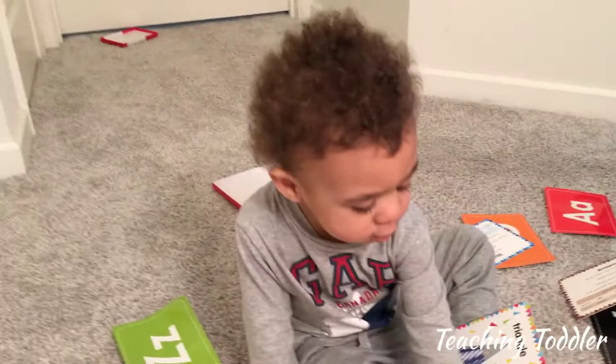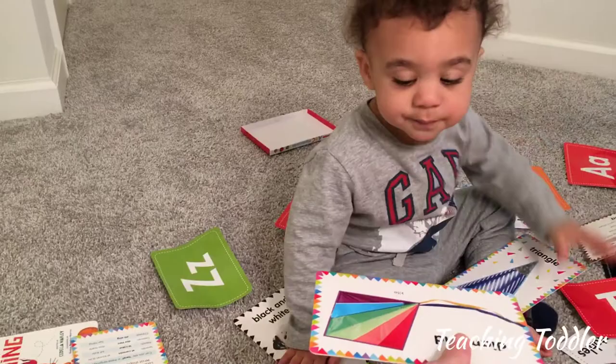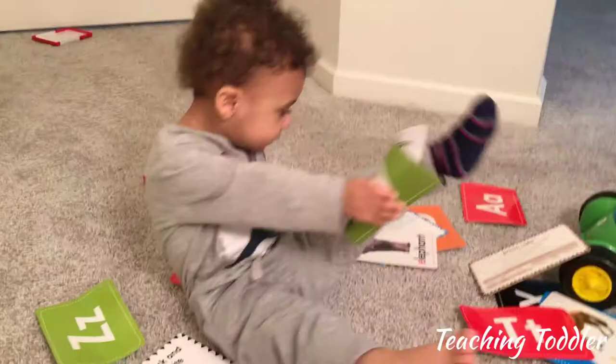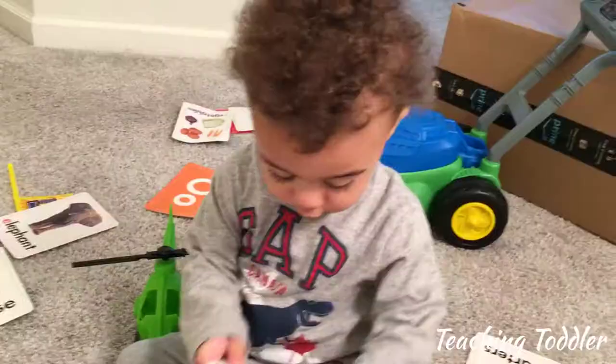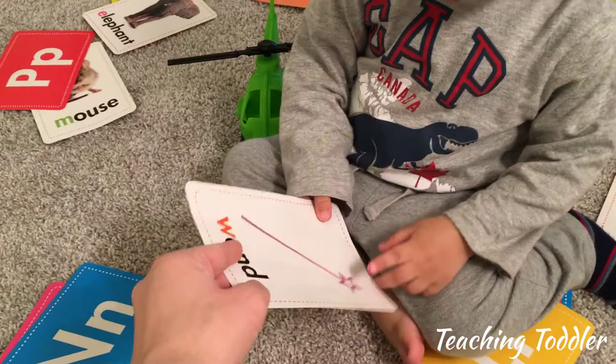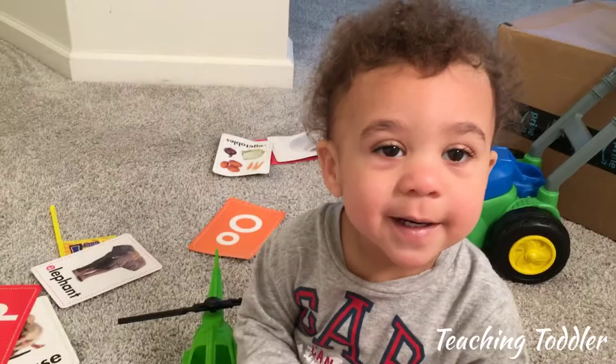This is a diamond kite. Where do kites fly? In the sky. High in the sky. Bubbles. What is that, Lennox? You use a wand to blow bubbles. That's right. W is for? Wand. Wand. So cute.